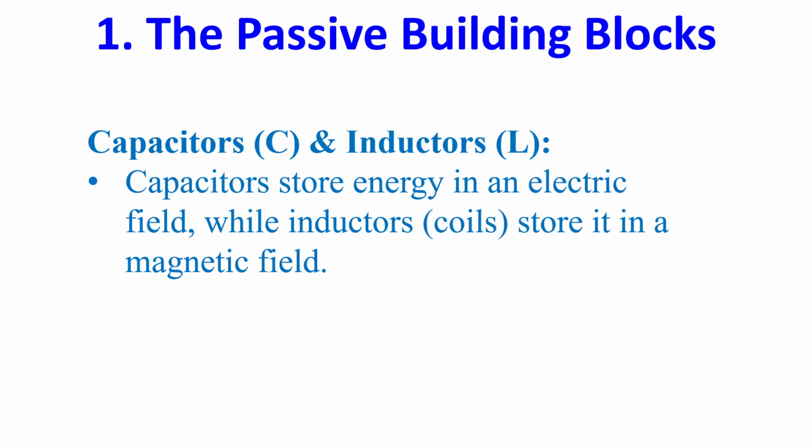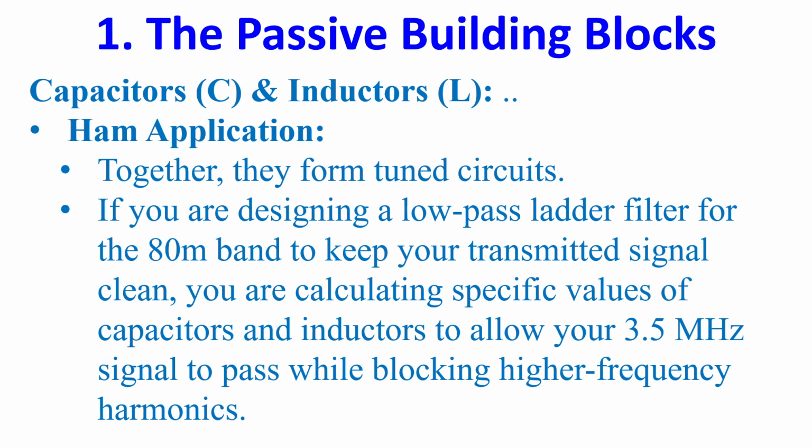Capacitors store energy in an electric field, while inductors store it in a magnetic field. Ham applications of capacitors and inductors. Together they form tuned circuits. If you are designing a low-pass ladder filter for the 80-meter band to keep your transmitted signal clean, you are calculating specific values of capacitors and inductors to allow your 3.5 MHz signal to pass while blocking higher frequency harmonics.